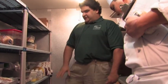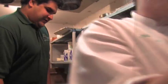So we have chicken. Can I put a chicken with the chicken bones? That's good, right? Yes, that's fine. It's chicken. Absolutely. No problem at all. Just want to keep them separated so you don't have a cross-contamination issue. Exactly. No one wants salmonella for dinner. Thank you. I appreciate it.